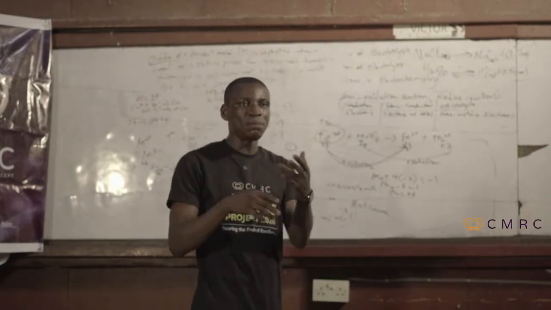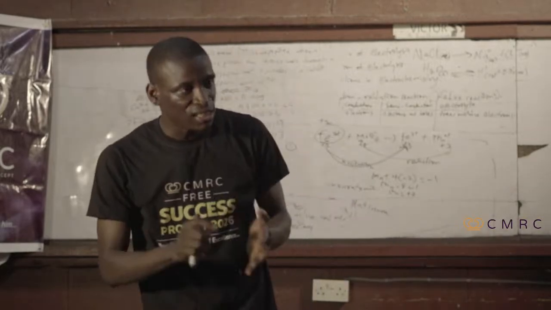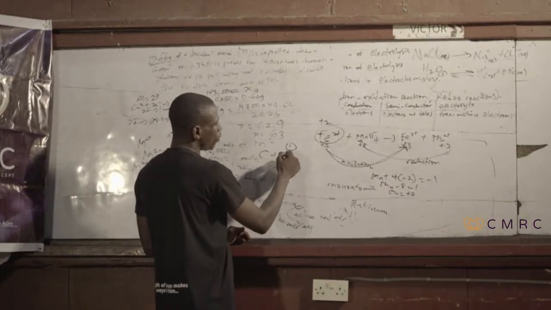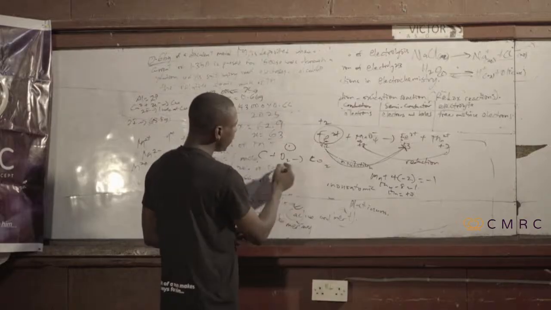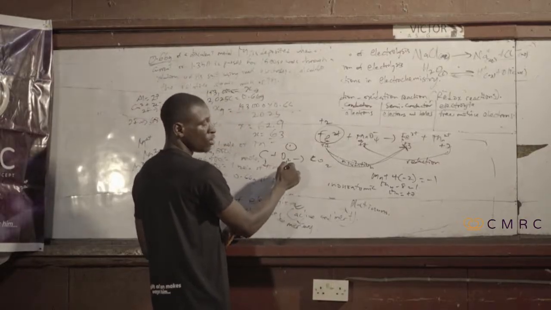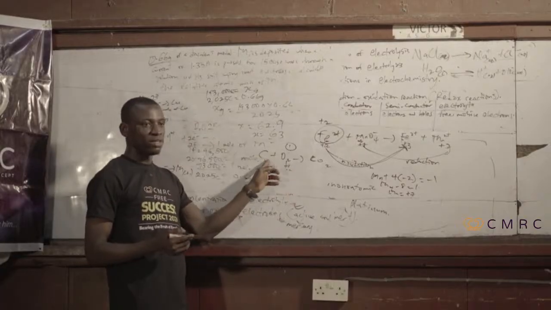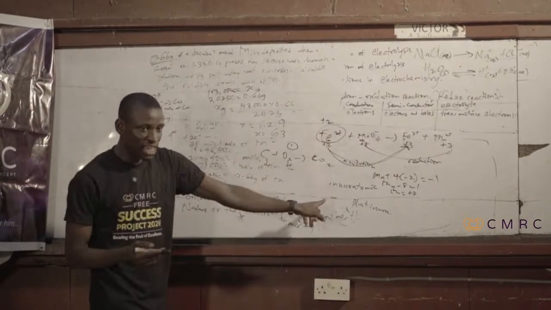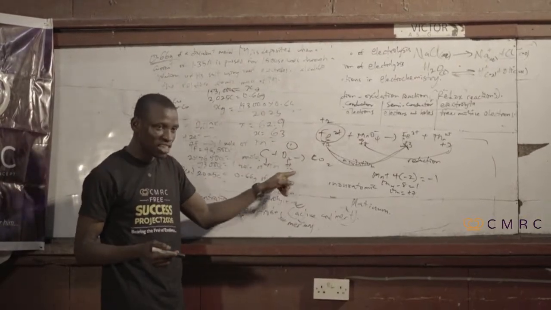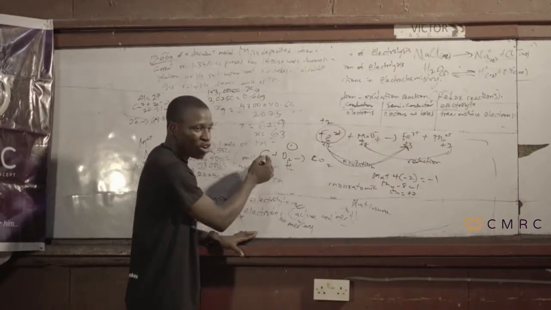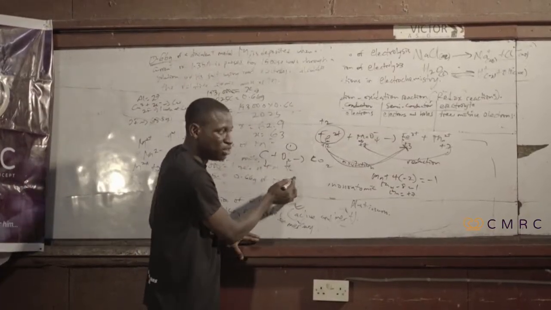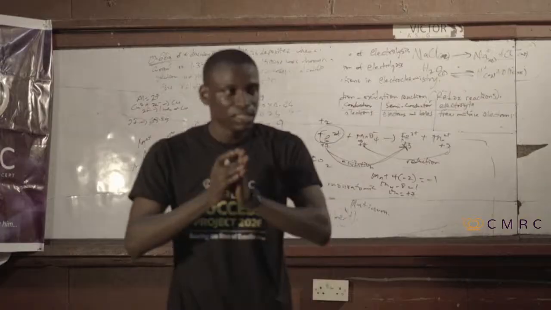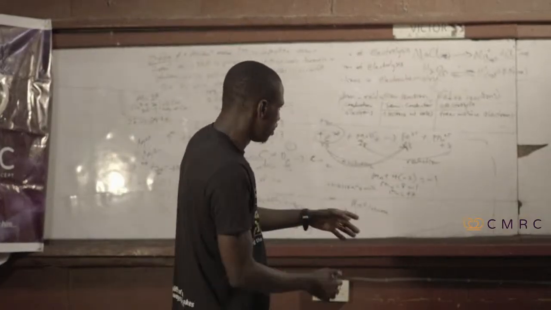And then there are common examples of oxidizing agents. Oxygen is a good oxidizing agent. For example, if you see your reaction, carbon C plus O2 to give you CO2. Carbon is acting as a reducing agent. Oxygen is acting as what? Oxidizing agent. Oxygen is oxidizing carbon. That means carbon, because it is a reducing agent, will be what? Oxidized. Because oxygen is the oxidizing agent, it will be what? Reduced. So carbon is being oxidized to CO2. Oxygen is being reduced to CO2. Same thing. So anywhere you see oxygen, it is always what? Oxidizing agent.